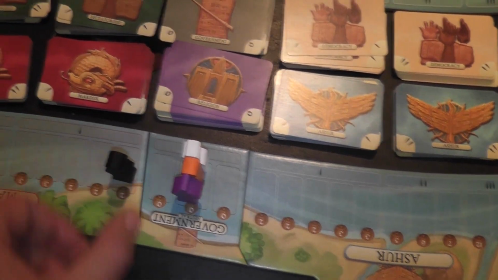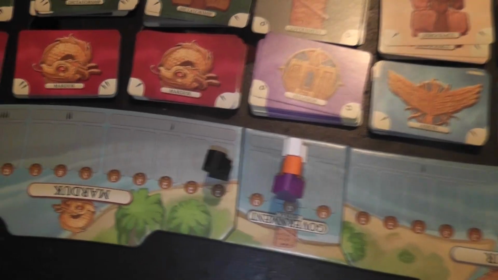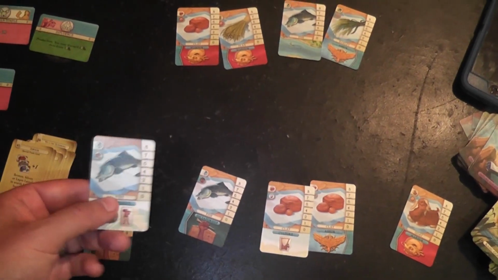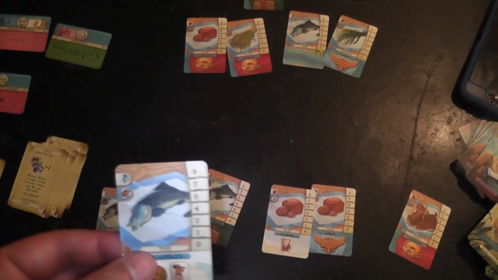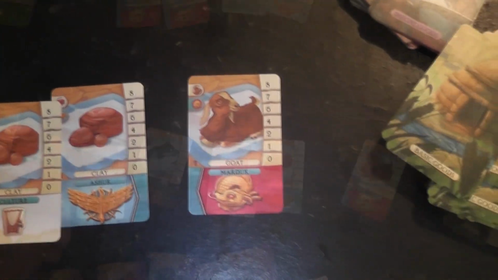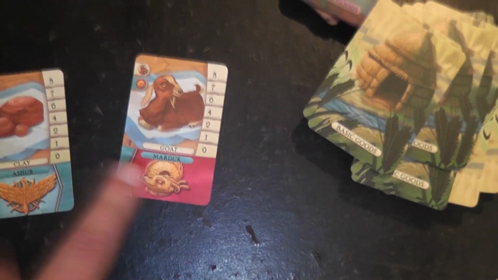Most of the trades in the game start by trading from the tops of the cards. For example, I have a goat, who wants a goat, or I'm looking for silver, something like that. You could talk about the bottom, but you might not want to, and here's why.